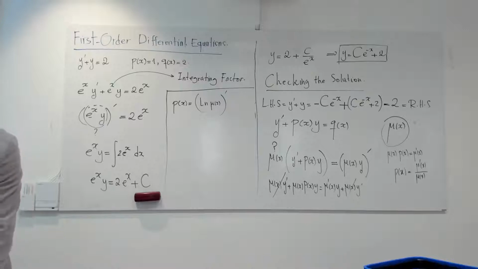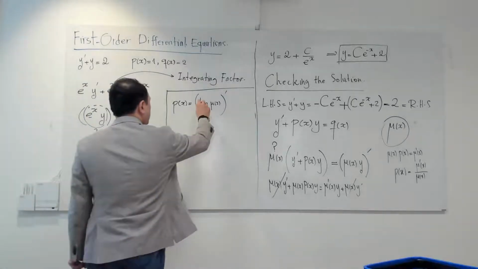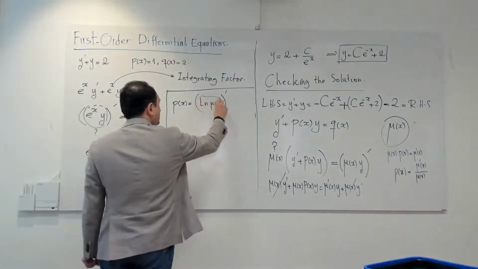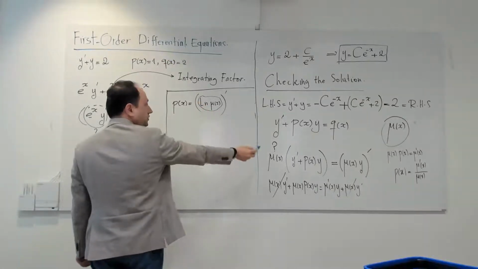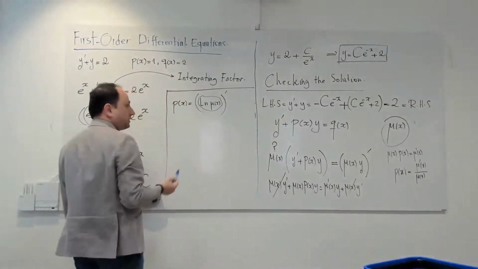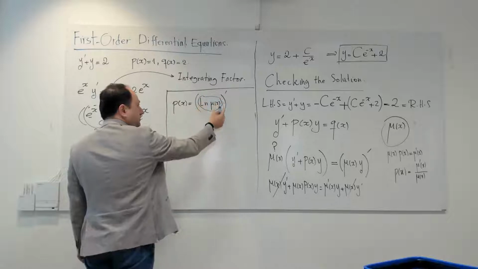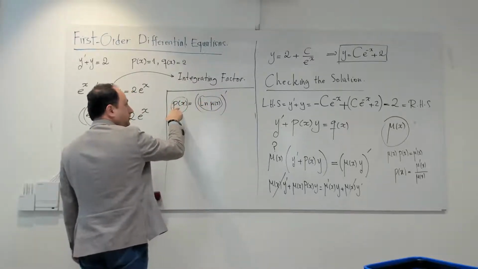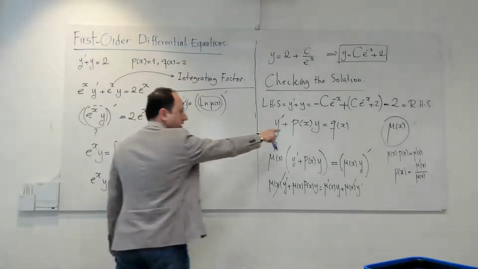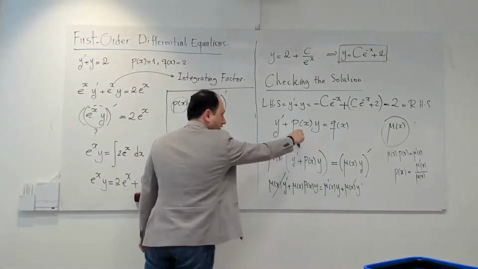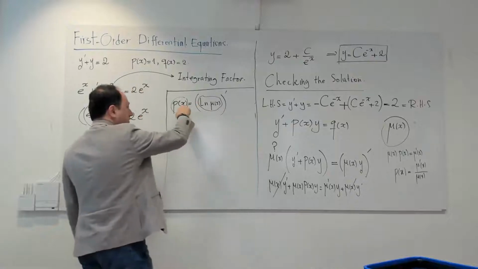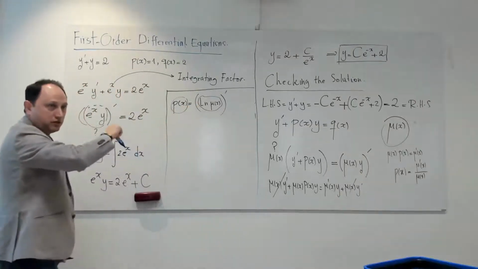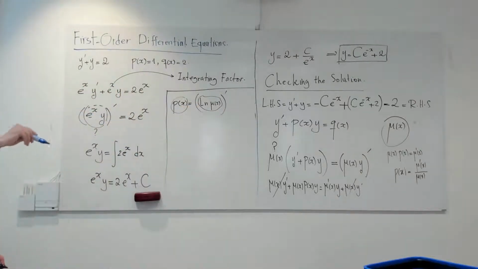Okay, now I'm asking you this question. Here, this is not known to me yet, because I don't know mu of x yet. But I know something. I know the derivative of this combination is equal to p of x. And don't get confused. P of x is given to me because they give me an equation and then ask me to solve it. So p of x is something known. And then I want to find mu of x. So what is your suggestion now?